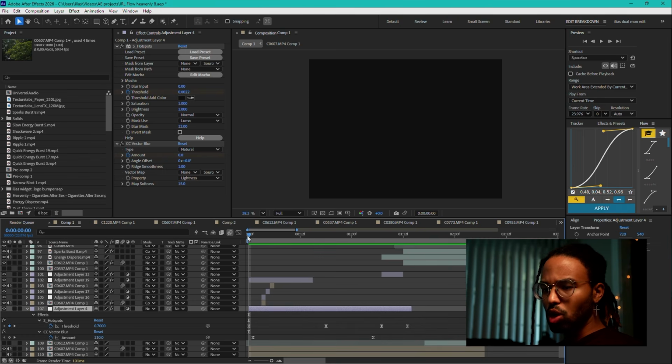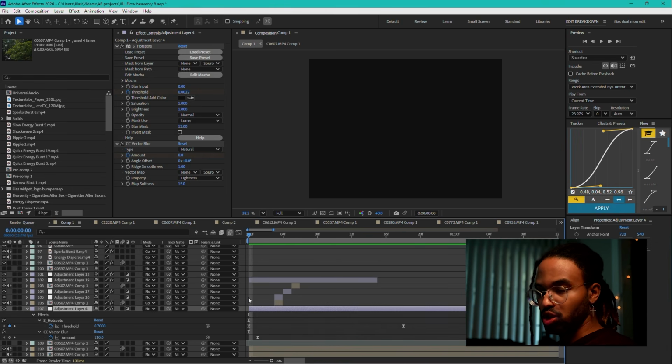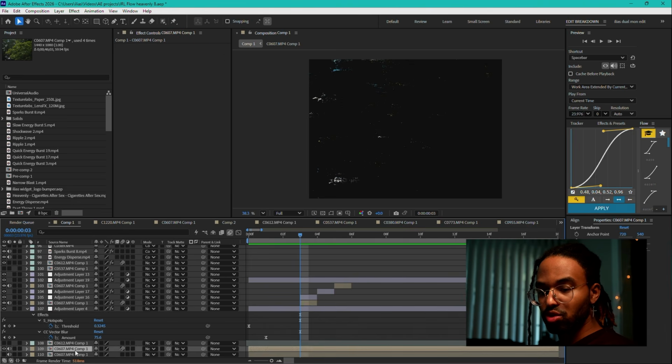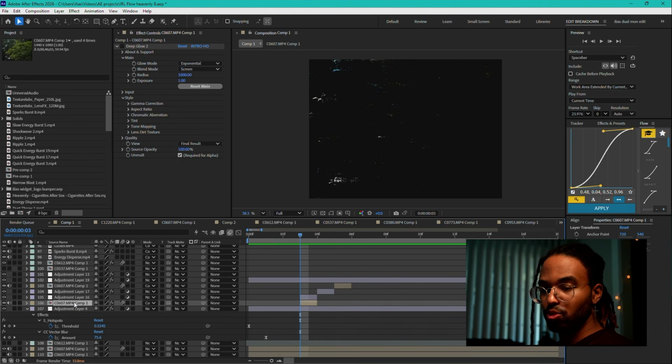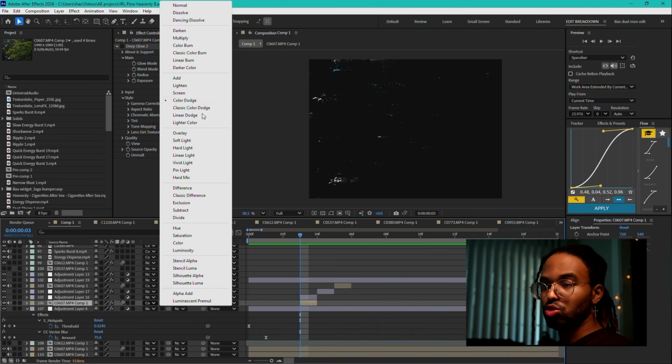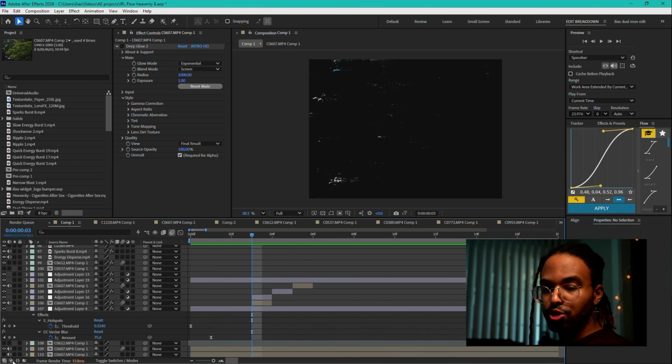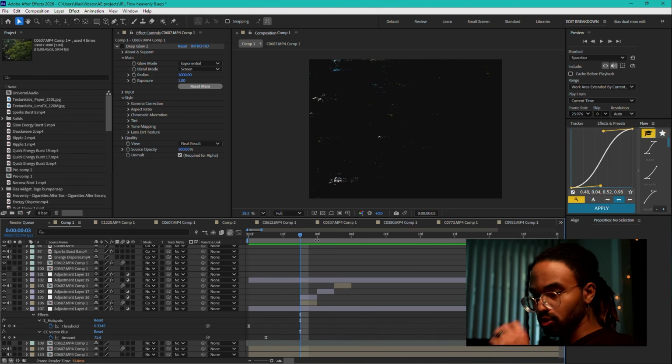Now, obviously the clip itself has the hotspot, so it just gradually rises in from black. But with this adjustment layer right here, I have the footage itself duplicated. So this is the same footage down here, but duplicated. I have it set to color dodge, which is one of the overlay blending modes that you can change right here. If you don't have blending modes available, just make sure you click this widget in the bottom left, and that will give you your blending modes.